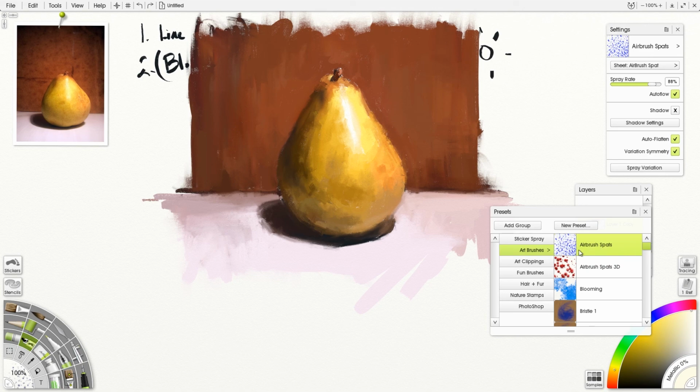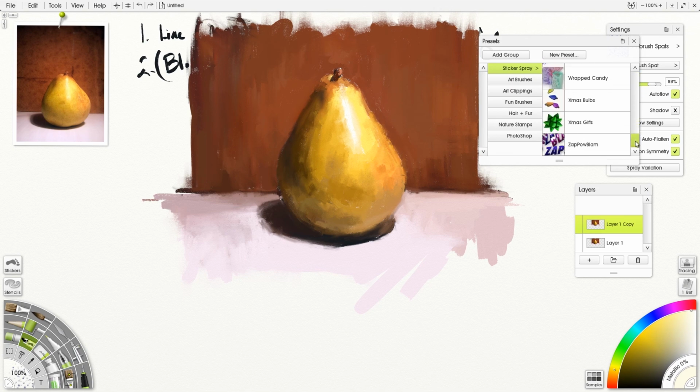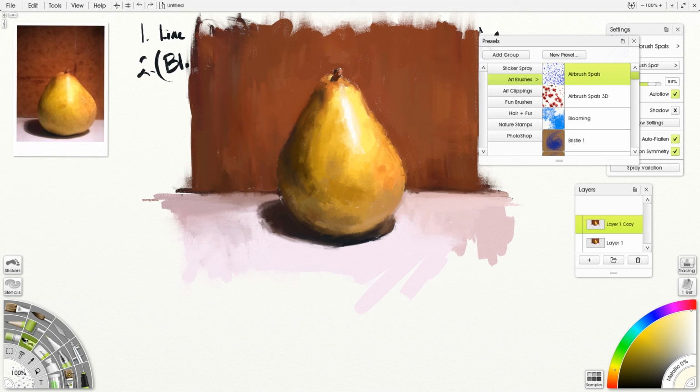But this one, this airbrush spats, I think is really cool. So you see that effect? That's me just using kind of a white mark. Now, let me go back. There's a lot of cheesy fun stuff in here. Good for the kids. But here, and this is the stuff that I gravitate toward. And this airbrush thing is pretty sweet because if you notice the pear, I zoom in on it, you see all the speckling? It's just what pears look like.